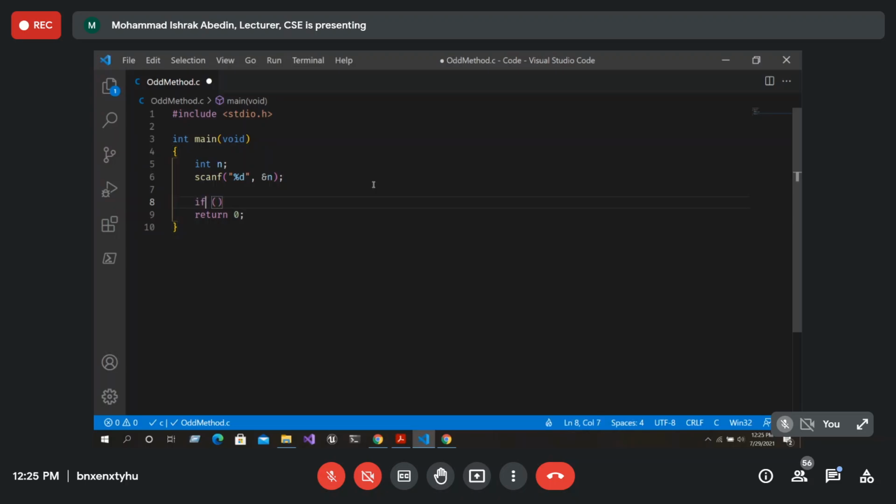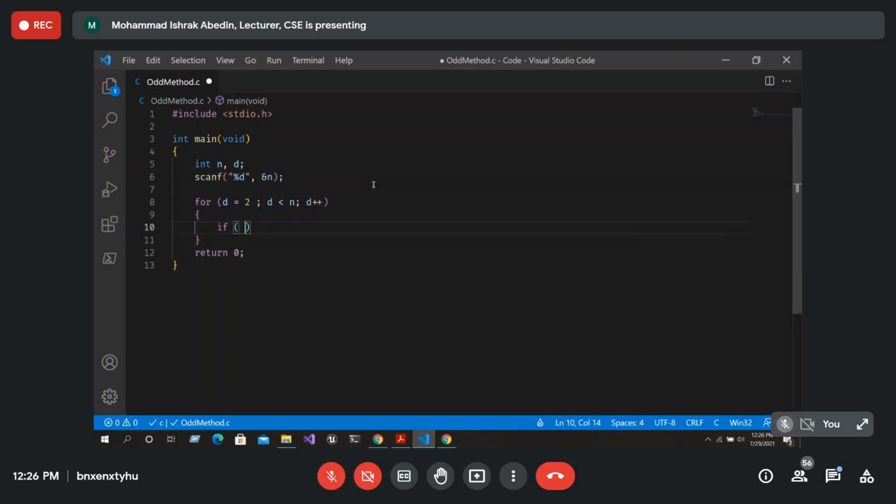We can write for: it's an integer, let's declare d outside because we will need it. D is the divisor. For d equal to 2, then we can say d is less than n because we need to check up to n, and d plus plus, because n will divide itself.